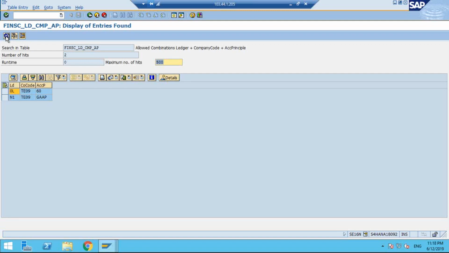Now coming to another form of ledger, that is known as your extension ledger. First of all, extension ledger reduces the use of non-leading ledger, but it's not the replacement of non-leading ledger. Still, with the use of extension ledger, we need the non-leading ledgers also. First, we will understand why we need the extension ledger.